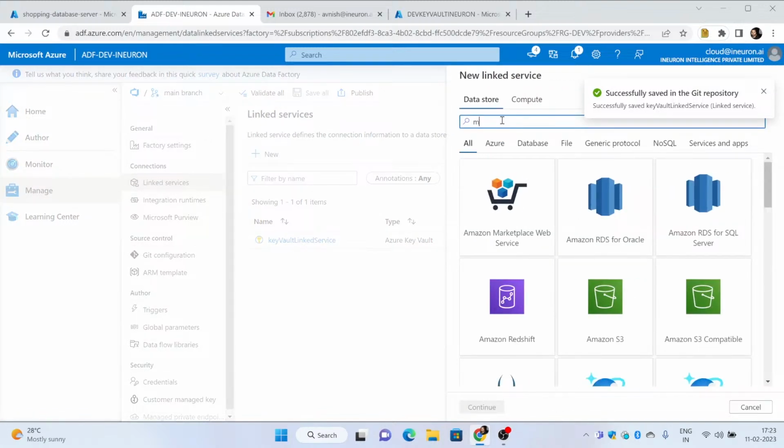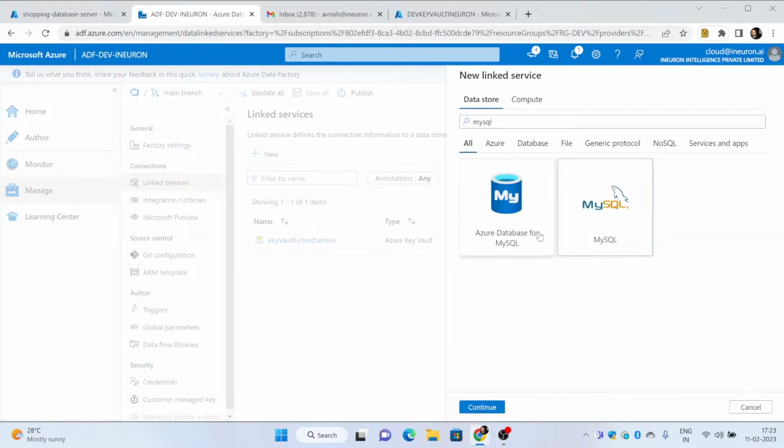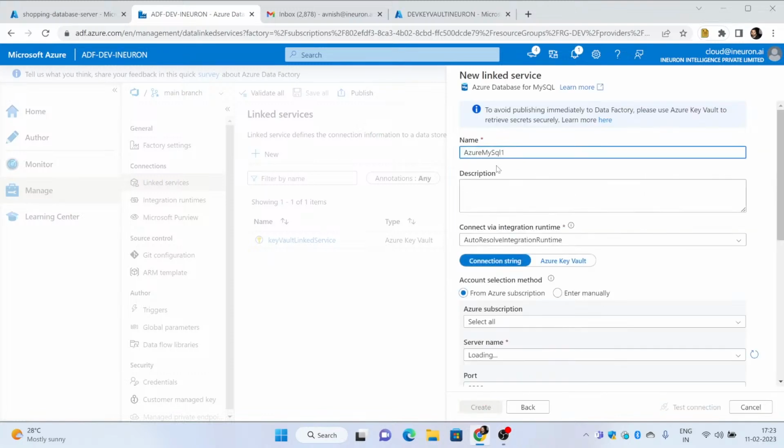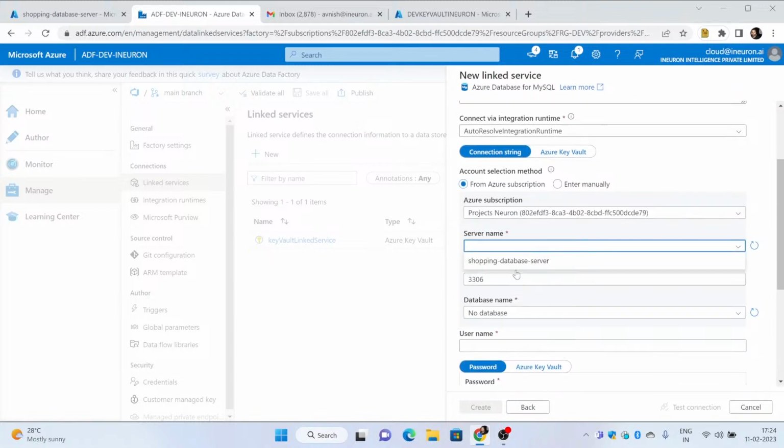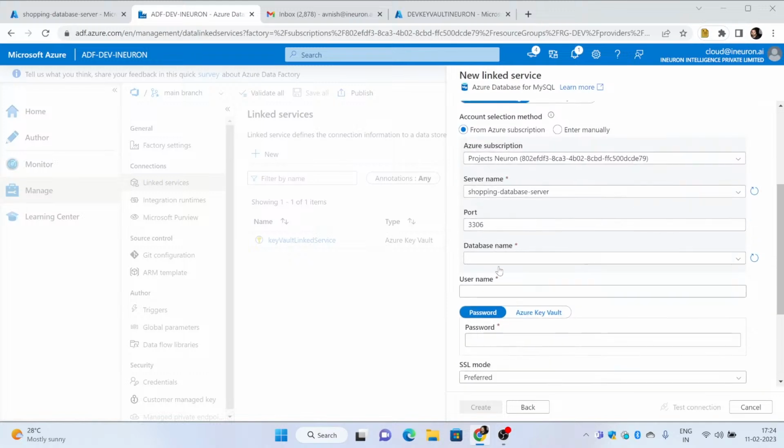Now we'll create a linked service for the MySQL connection. We will be using Azure Database for MySQL. Then this Azure MySQL database linked service from Azure subscription. Server name is this one.